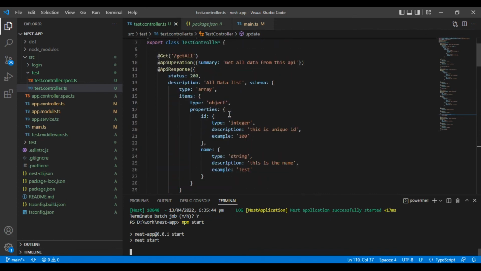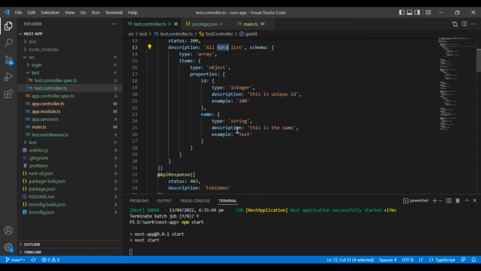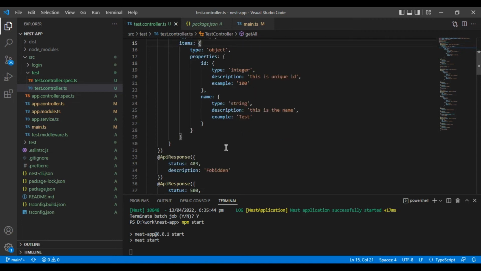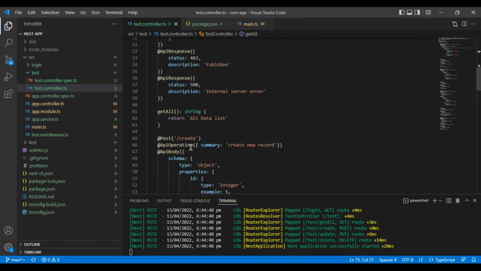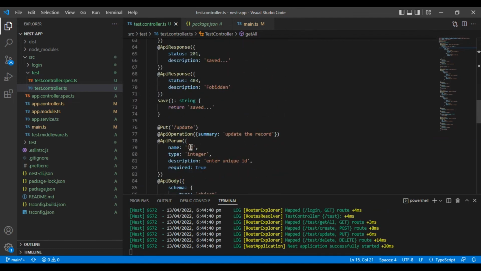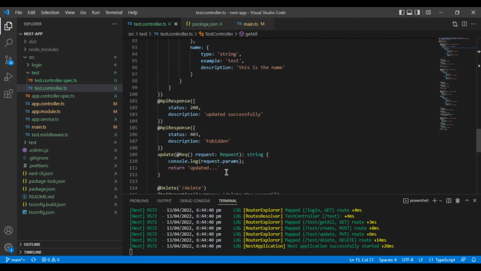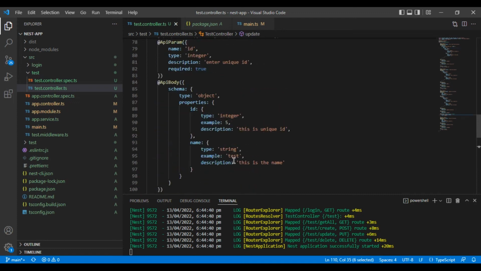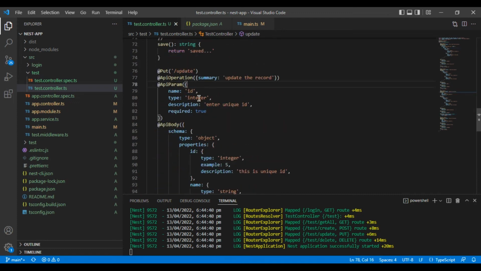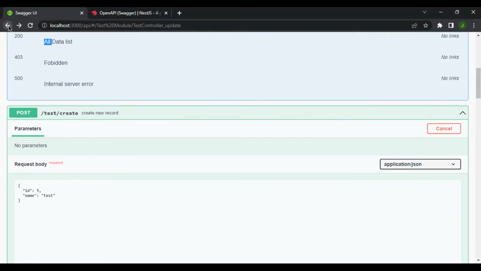In the get API call, we are adding some schema, so that will print under this. After description, you will now see array, and this response is in the format of an array. And here we are using request and response, which is from Express. We are getting the request here, and this request parameter we are using to print this param. So let's see, it is running now. Let me reload it.